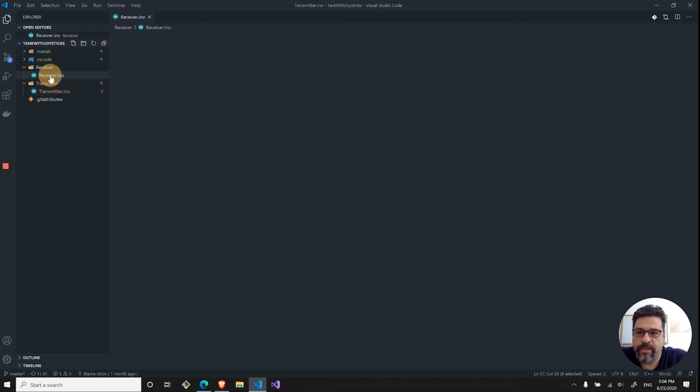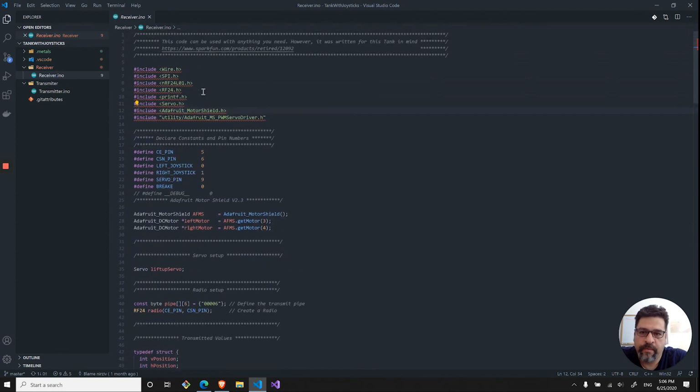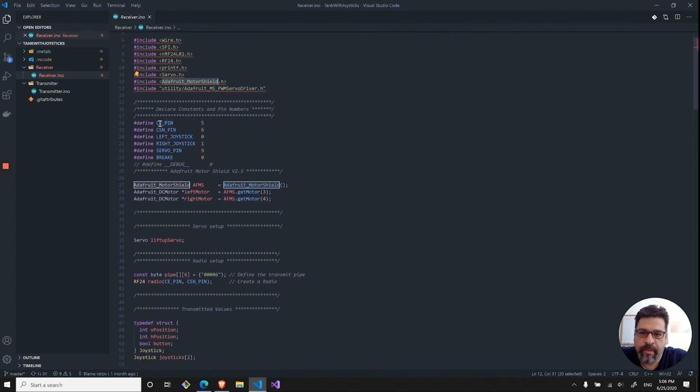So if we go to the receiver side of things, it's a little bit different, we got some extra stuff. We have the NRF setup, as well as the servo setup, as well as the Adafruit, because I'm using the motor shield from Adafruit. Over here, the chip enable and the chip select not, I actually set it up on 5 and 6, and the reason is that the servo is actually using I believe pin 9, so I couldn't use that pin over here. And as you can see, I just set up a left joystick and a right joystick definitions. The servo pin is number 9, and I just defined a brake as 0 over here.